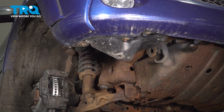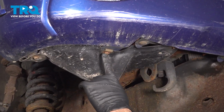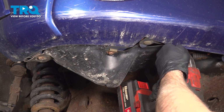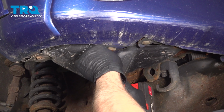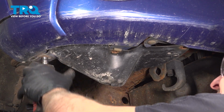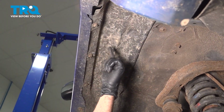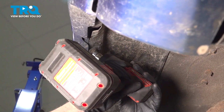Once you have your front wheel off, you want to go ahead and move your way to the front lower section of the bumper. There's going to be three 10mm bolts. You want to go ahead and loosen and remove these. Along the upper portion here, you're going to find three more 10mm bolts. Loosen and remove these.